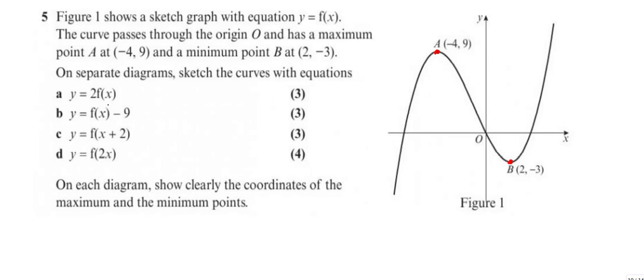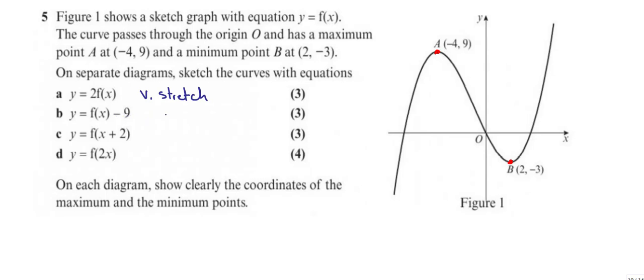As a rule, when you multiply the function f of x نفسها, when you multiply it by 2, by 3, by half, by any value, this is either a vertical stretch or a horizontal stretch. خلاص. When you multiply by a number greater than 1 يعني 2, 3, 4, 5 and so on, this is vertical stretch. خلاص. Keep this in mind. خلاص. هو طبعا they are not asking you to write the type of transformation, but you should know it. This is vertical stretch. And this one translation B translation اللي هي shift down or shift up.